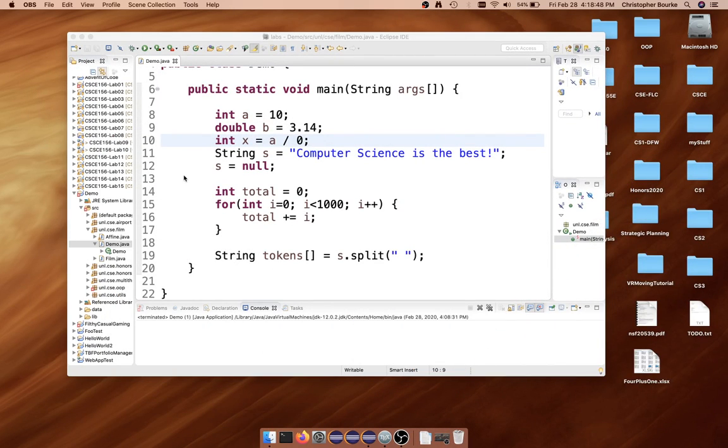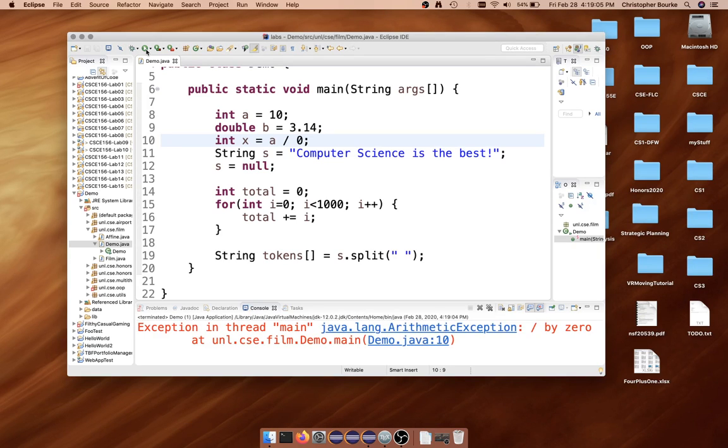All right, so there was a question online that prompted me to want to give you some tips on how to debug a little bit better in Eclipse. First of all, I've got an example here with several obvious errors, but I just wanted to show you how you can use your debugger to its fullest. So let me go ahead and run this program, and clearly we get an error here on line 10.